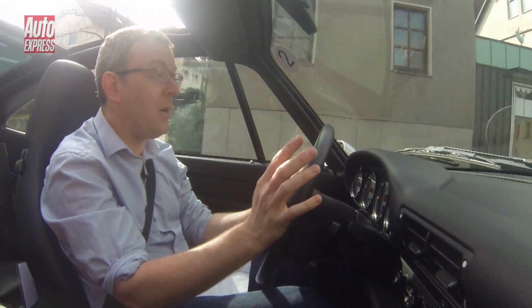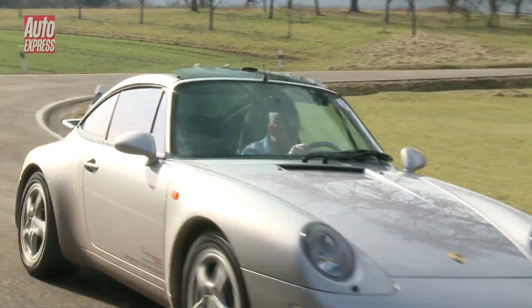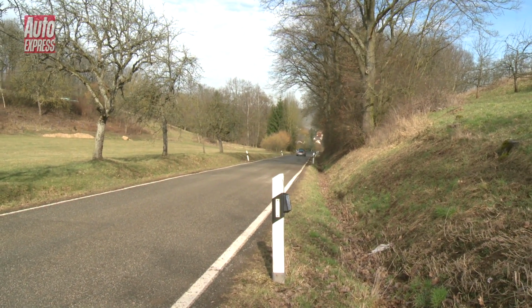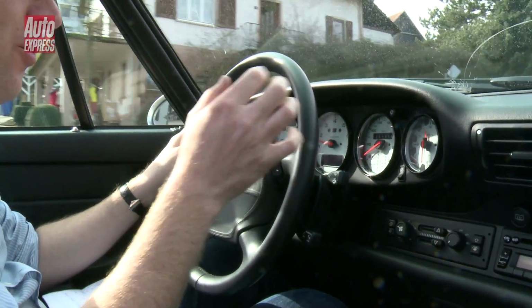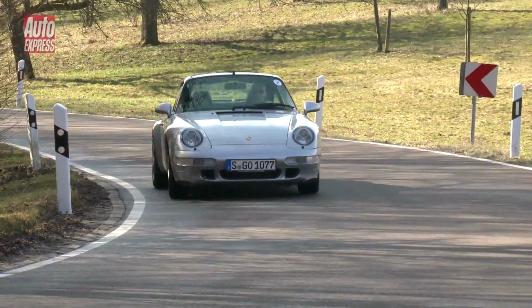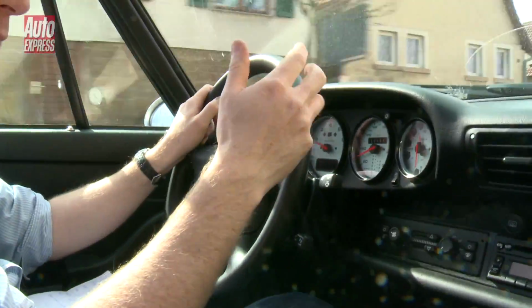So now we're into the 993 generation 911. This was launched in 1994, and it saw the biggest change in the exterior body design. The car's much bigger, but driving it you still get that same sense of wriggling and body transfer and weight transfer and movement. All the delicious feelings you get from all the earlier cars are still in this car, but it saw a big upgrade in terms of engines as well in this generation.